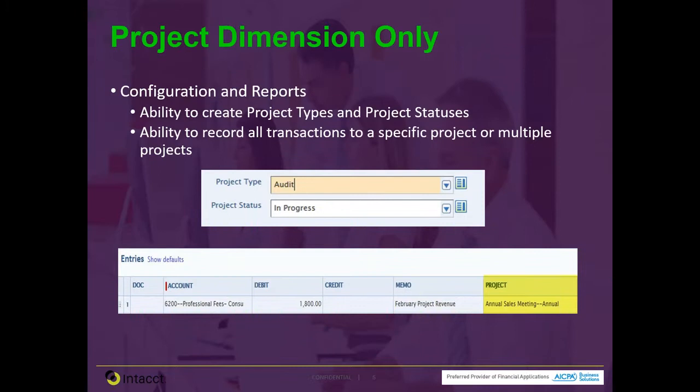One of the things that you have the ability to do is to designate a project type, as well as to set project status. And you will have the ability to then record transactions, whether they're in time entry, accounts payable, accounts receivable, sales order, cash management, against that project dimension, and ultimately report that up to the general ledger. So without even using the full project module, or if you are using an external project system and want your information reportable to the general ledger, you can do that with just the project dimension.